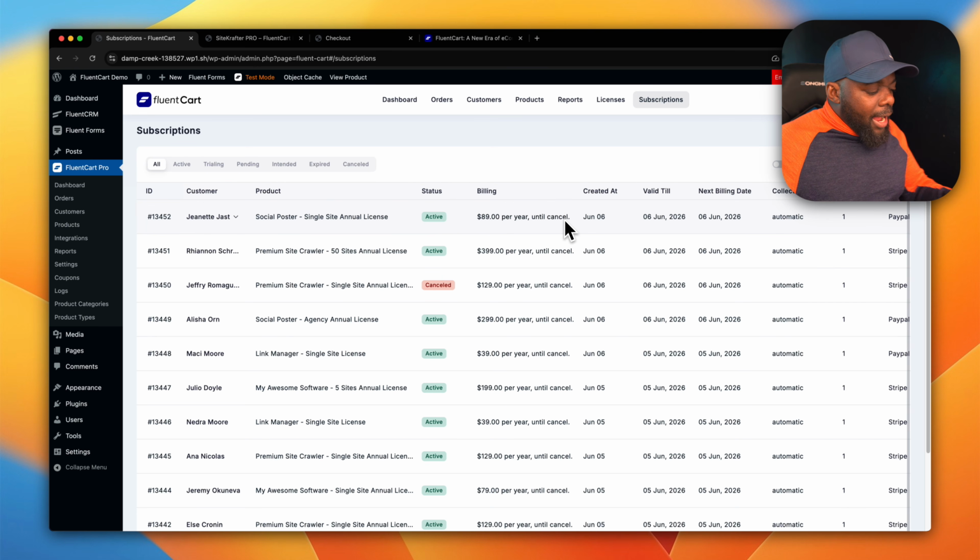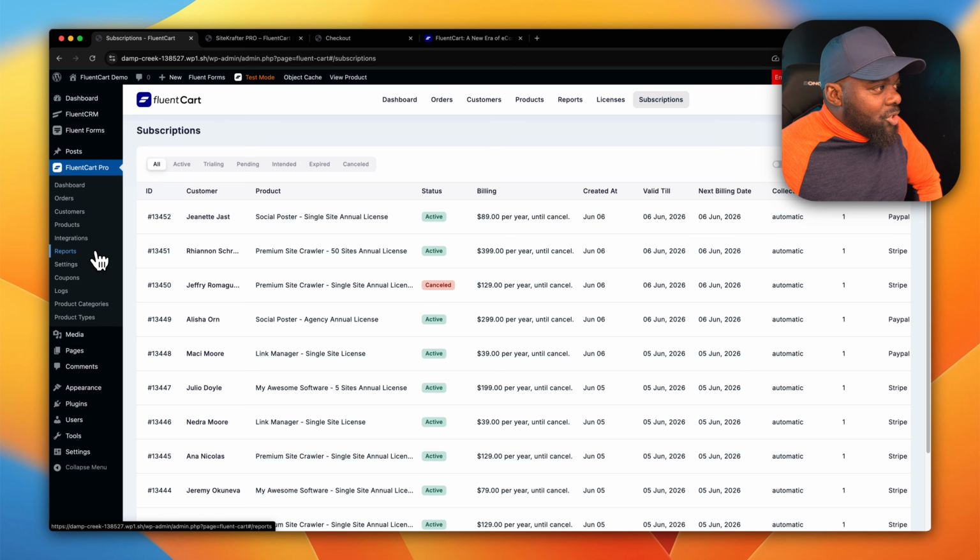Now, so far, I haven't seen cart abandonment, but I guess maybe that's going to be tied into Fluent CRM, because that is needed. I've seen some of my shops make a lot of money with cart abandonment. It is very, very important, and hopefully this will be shipped. Now, there's also something else that I would like to see here, but you know what? Let's talk about it towards the end of the video.